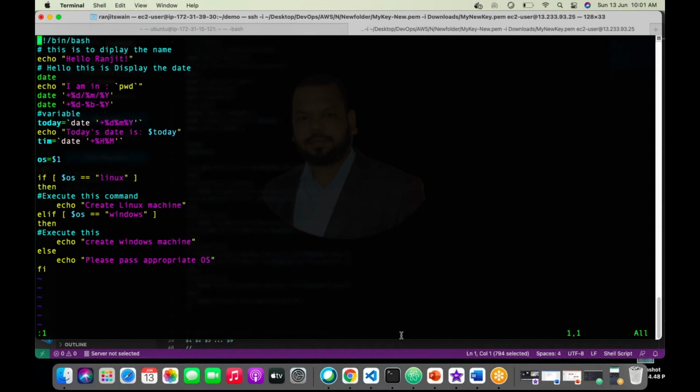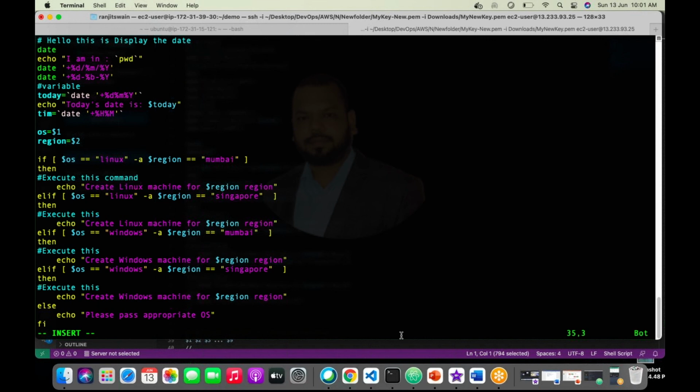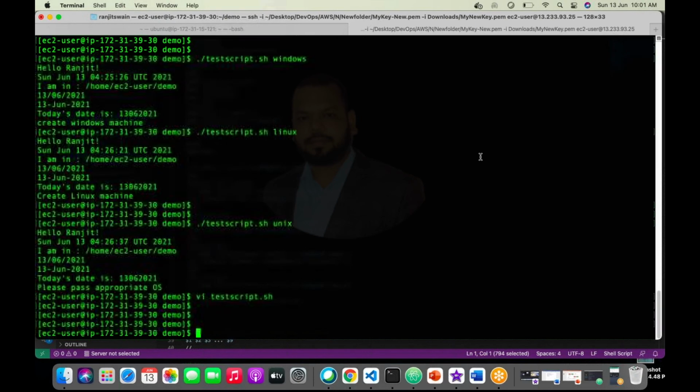One, and let me delete this and put it here. Now my script is really increasing. If you see it here, I added a few more lines, a few more conditions by using the positional parameters. Now save it. What we can do, just now execute the script with Unix first.